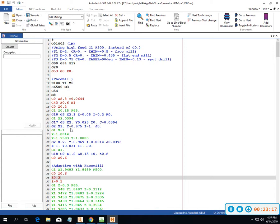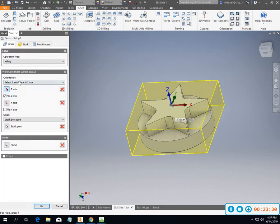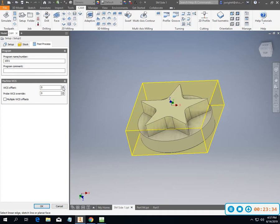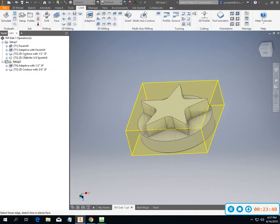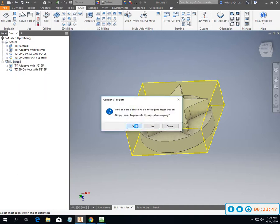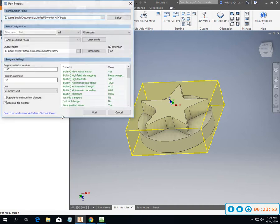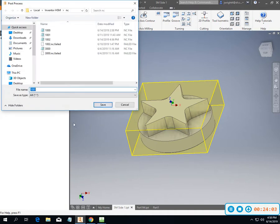One thing we looked at the other day when we were posting out code was how to make it shift into different offsets. Right here we're defaulted to G54. It's a fine one to use, but it's not always the one we want to use. If we want to change that, go into Setup 2 and go to Post Process, change work offset to 1, and then save it. I usually go ahead and generate again, and then I'll go in to post my program. That should definitely not be there in comments.